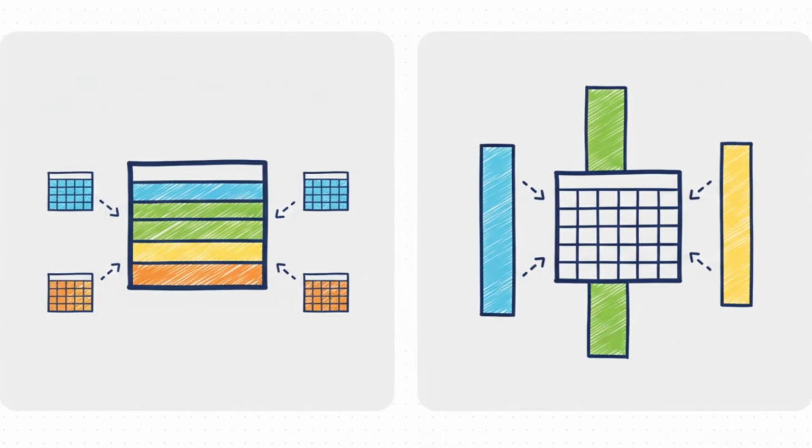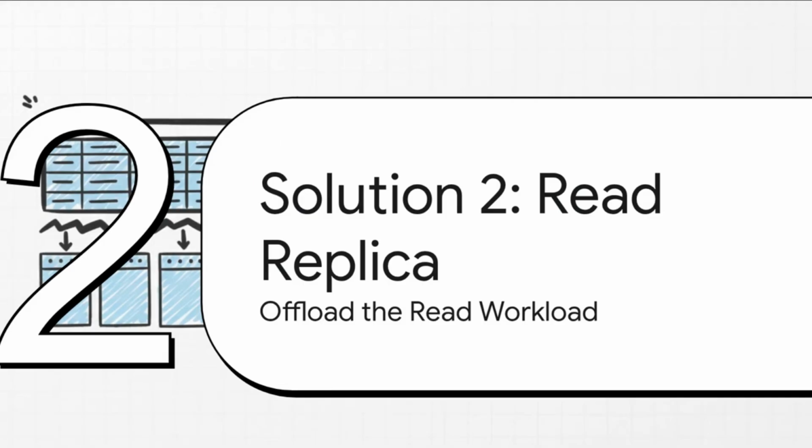Now, there are basically two flavors of partitioning: vertical, which splits a table by its columns, and horizontal, also known as sharding. For our purposes, handling tons of users, we're all about horizontal partitioning. This is where you split the table by rows, usually based on something like a customer's region or the date a record was created. It is the way to go for scaling out. But wait, partitioning is awesome, but it only gets us halfway there.